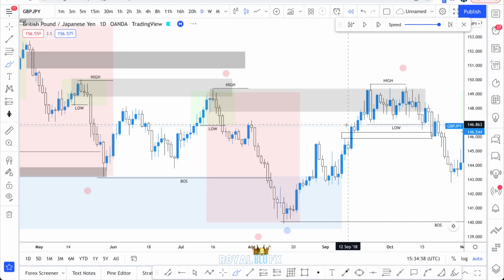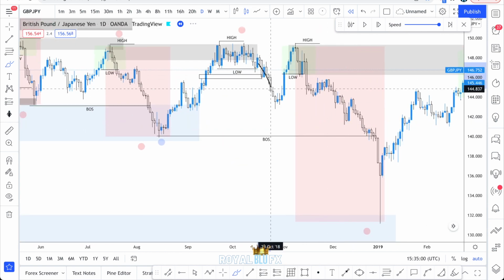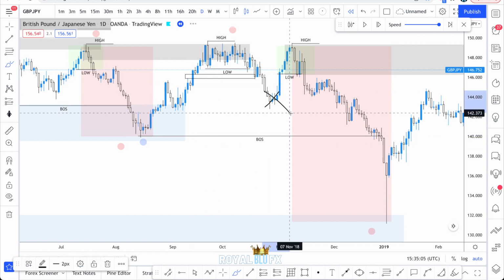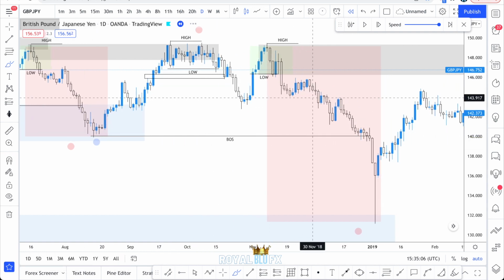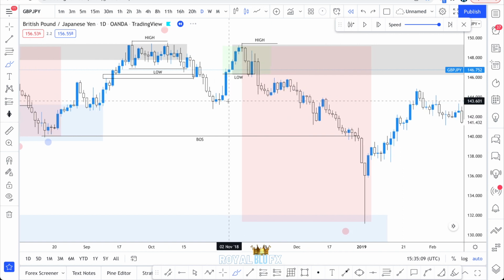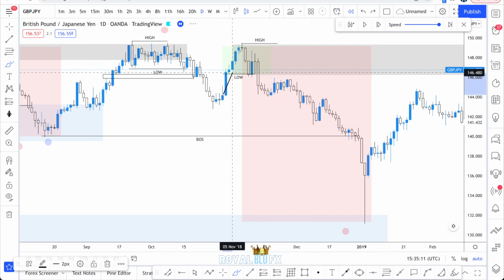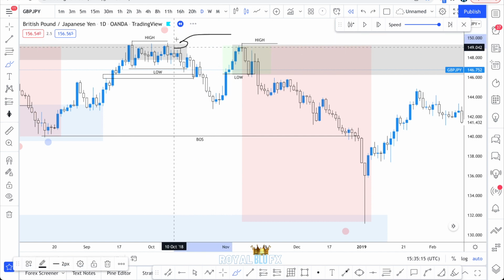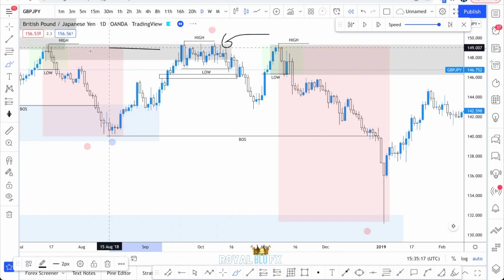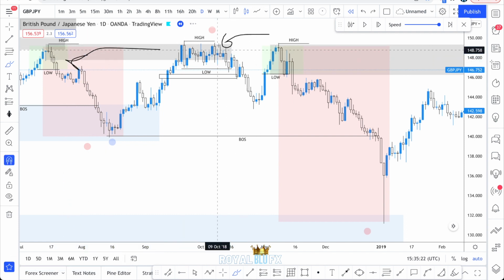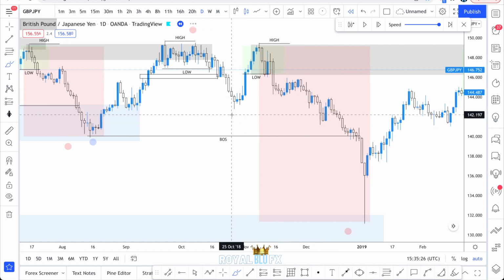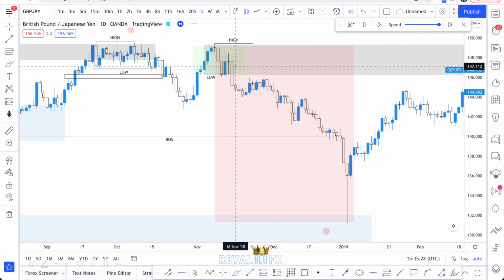Okay, let's continue. There was a sell-off that happened. Price didn't really break structure here, so we don't count this as an actual break of structure or an area in the market that we see as a footprint. Price retraces back to this high because this high here respected that previous high here. So we look for this area to be respected still, for price to show us that it can still go bearish.